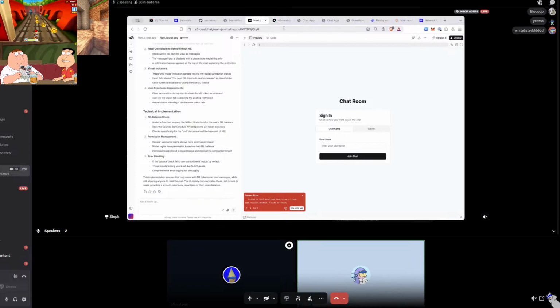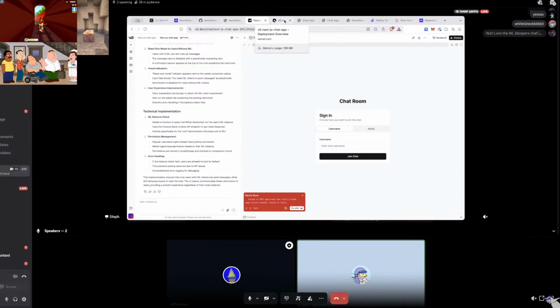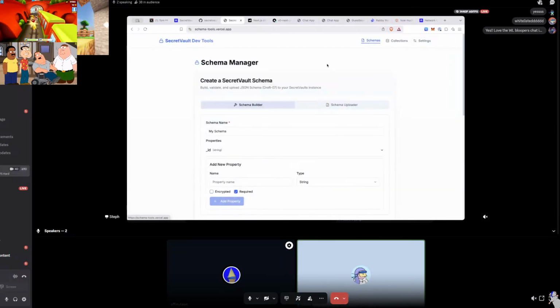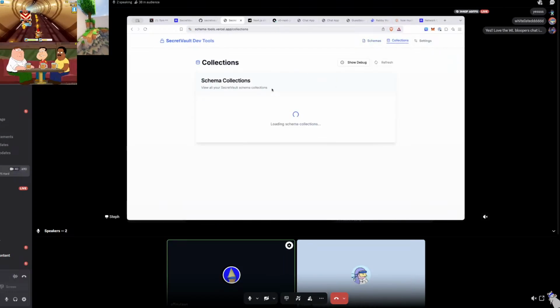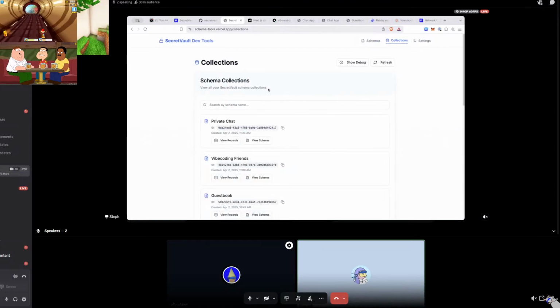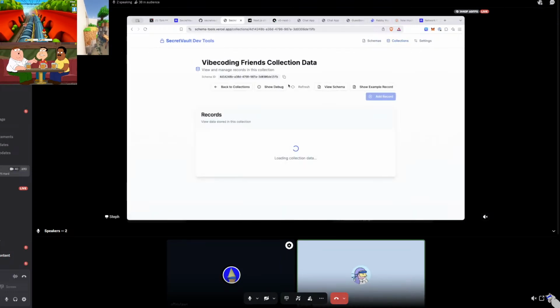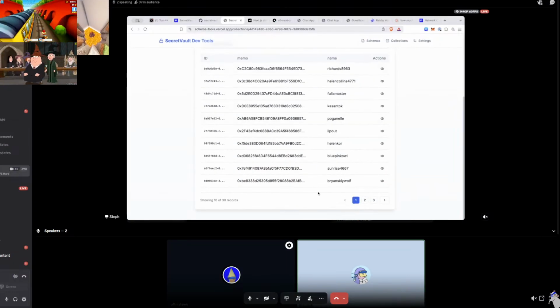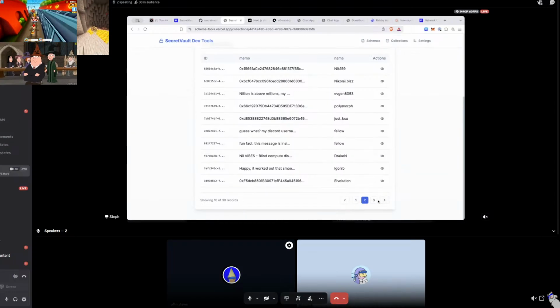Oh, based on the original guest book. We do have the addresses of everybody who came at the very, very beginning. We sure do. Let's see where that was. So maybe that could be an incentive inside of Vibe Coding Friends. We've got, let's see how many people. Oh wow, 30 people. Look at all those. Hell yeah.